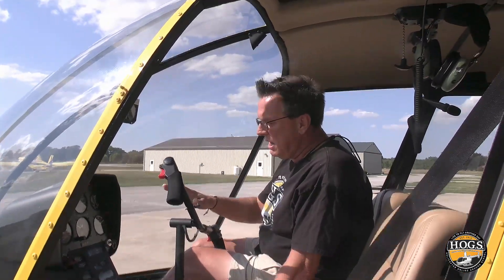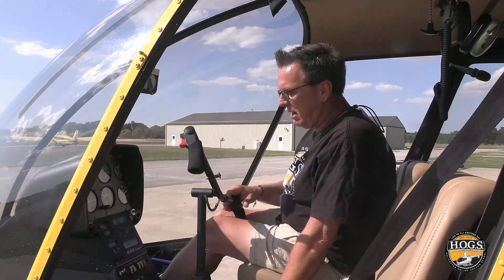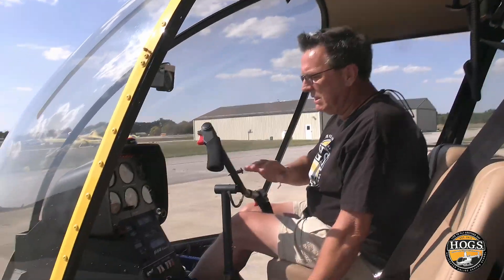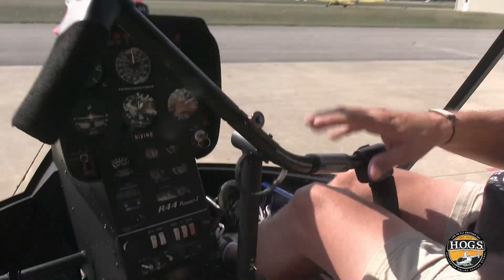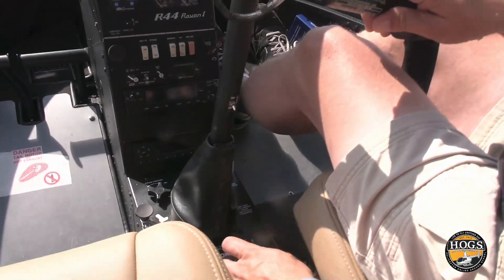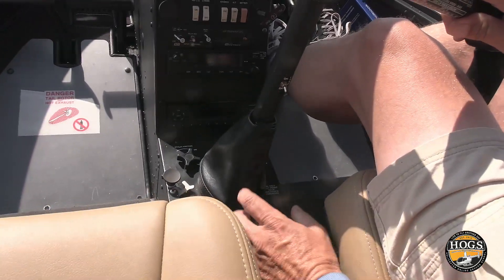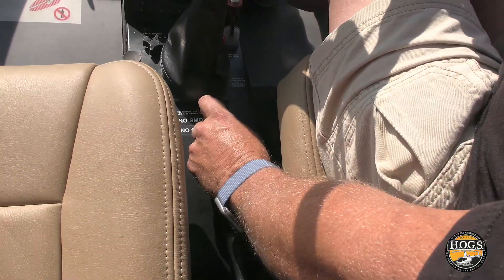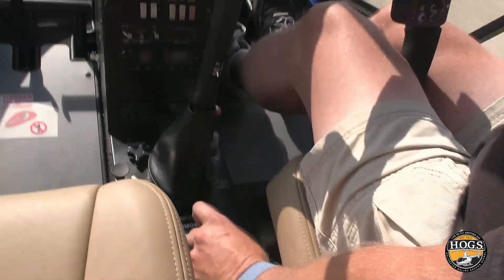You can do everything with your right hand most of the time, at least in this aircraft. There might be exceptions on certain aircraft because you can't reach something — but more in general, get in the habit of guarding that collective all the time. Somebody always guarding that collective. Lots of bad things can happen, and not just a rollover. Not having the collective guarded can cause an overspeed. We've been through that this year.